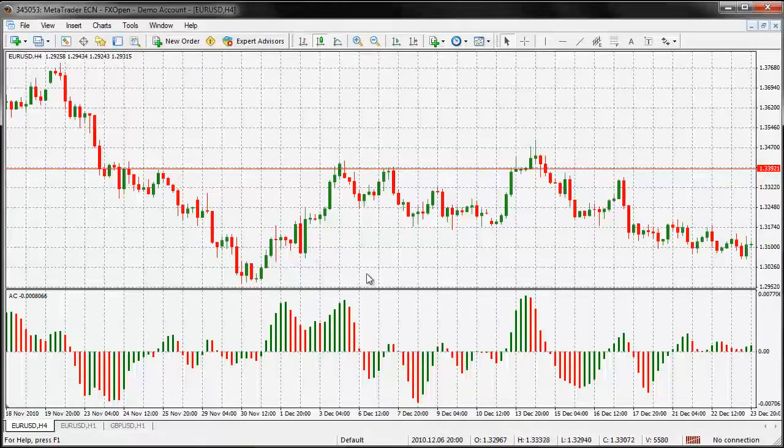Now if you do see any buy signals, but the buy signal happens right at the top of a resistance, which is right here, and basically a resistance is an area where the majority of the traders out there prefer that the price do not go up any higher. And a support is basically where they're happy for a level to come down to, but they don't want it to come down any lower, so therefore this is referred to as a support. So this is another thing that you need to pay attention to.